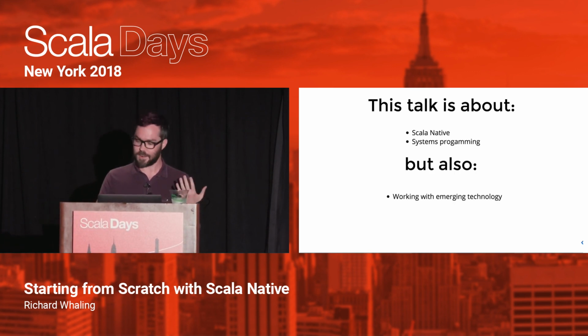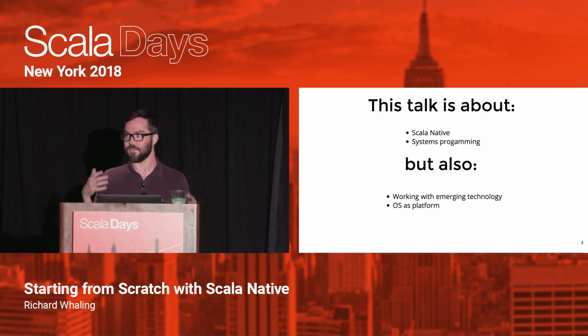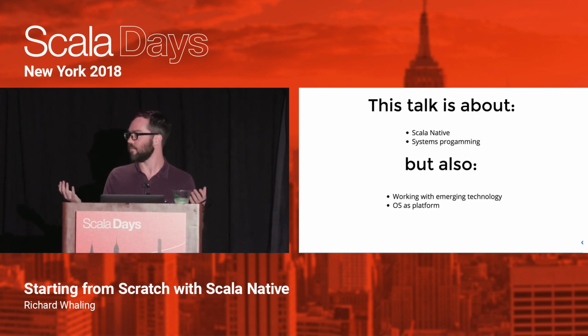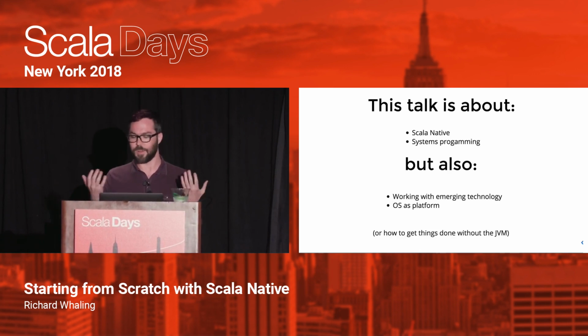And in getting there, I think it's also become a talk just about working with emerging technology. Scala Native is surprisingly robust, but also still quite new. It's also just about learning to rely on your operating system and your machine itself as a platform for writing code on, rather than the Java virtual machine and frameworks and runtimes that we've sort of come to rely on over the last couple decades. Or in other words, this is a talk about how to get things done without the JVM.